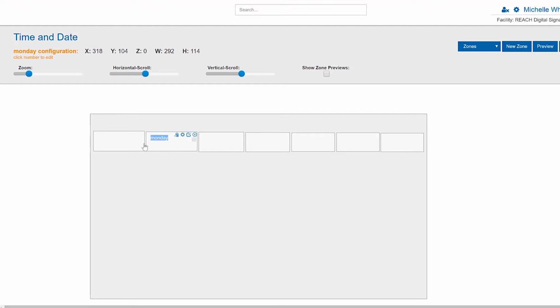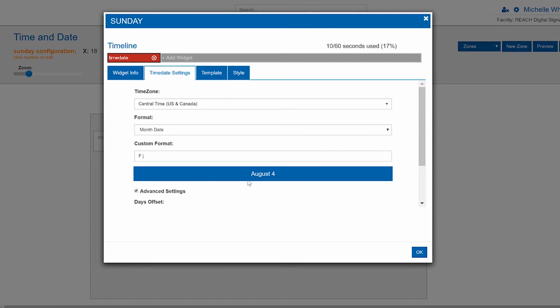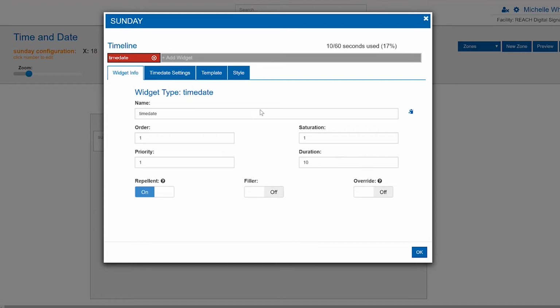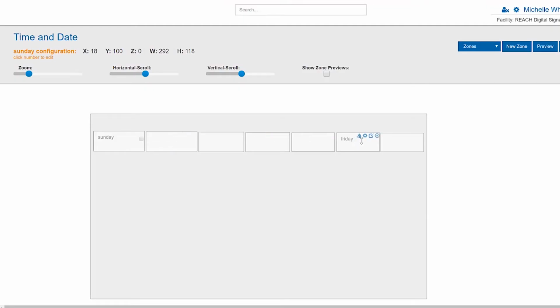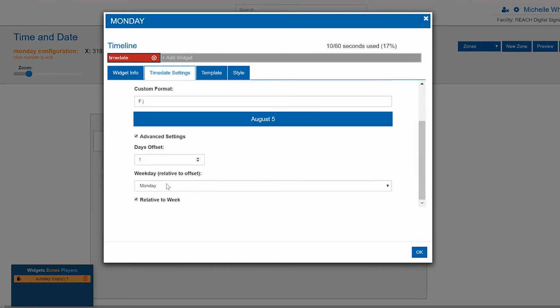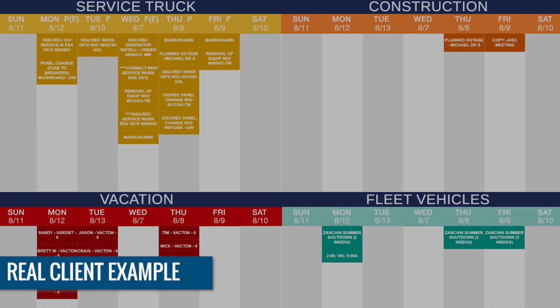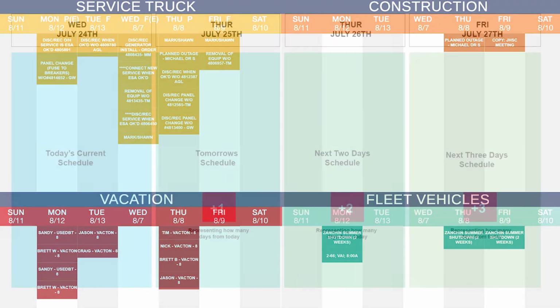Now, keep in mind, you guys, once you get one widget stylized, so once you say, okay, this is the format I want it to look this way, a nice, easy shortcut, instead of having to create this 6 more times, is to come over here and hit the copy, and then just paste that right in, and then all you have to do is change out the settings right here. So that's a little shortcut for you. All right, so that is how you would establish a week's worth of that time and date label. All right, so let's go into that second scenario.